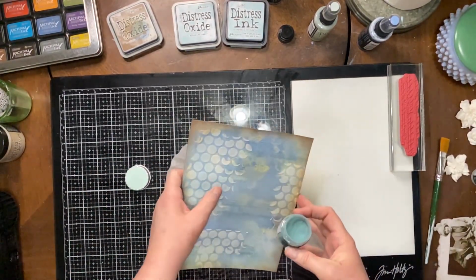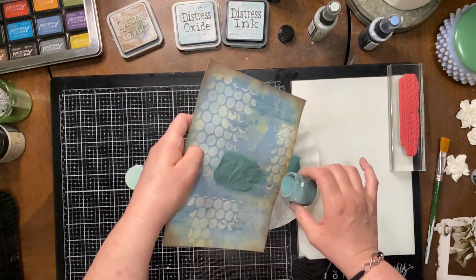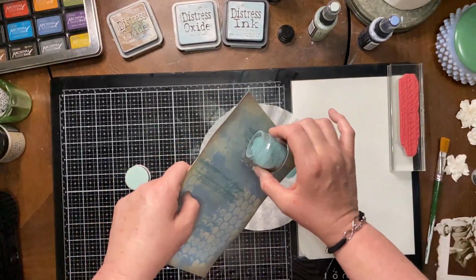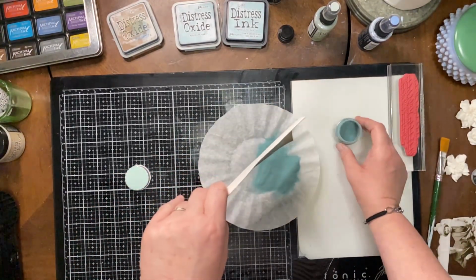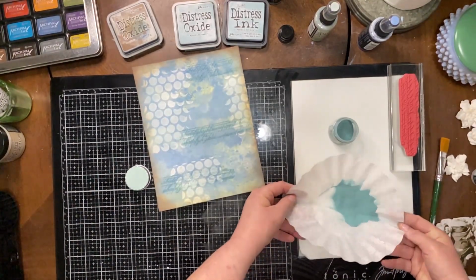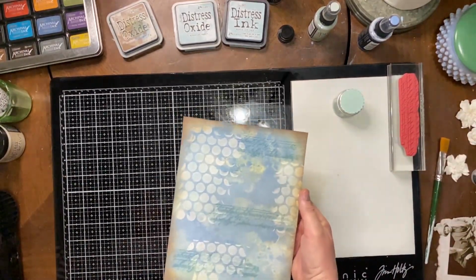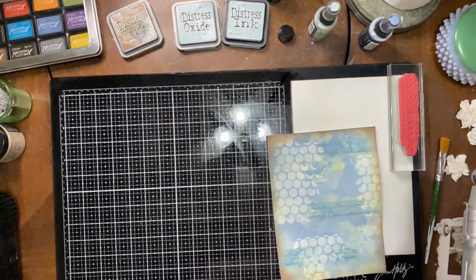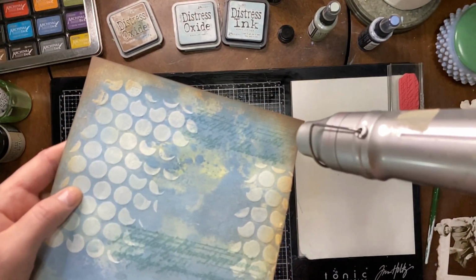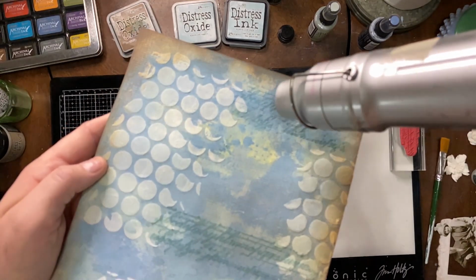Take my Distress Embossing Glaze, and I'm going to run it this way like that and pick up that powder. This powder will just stick to the embossing glue, and then I'm just going to put, looks like I got a little bit of it on there anyway. All right, so now my embossing glaze is on there. And then I'm just going to take this coffee filter, fold it in half, and then pour my powder back in there. I'm going to move that out of the way, take my embossing gun, and I'm just going to heat the powder. And yeah, once it starts melting, you'll get that really nice shine on it.